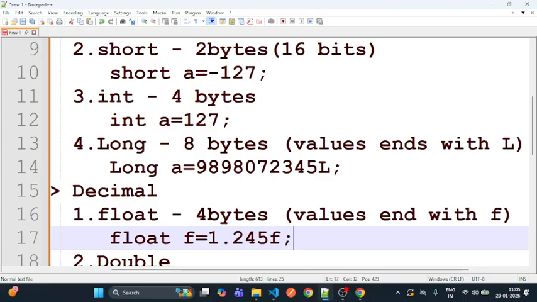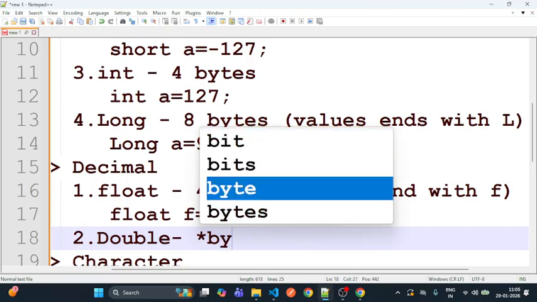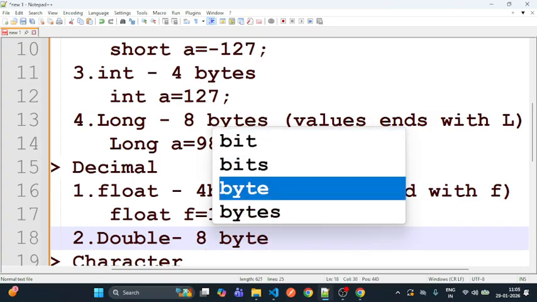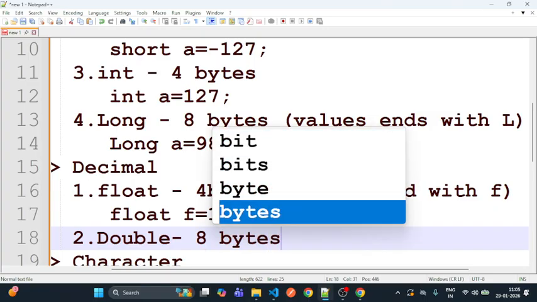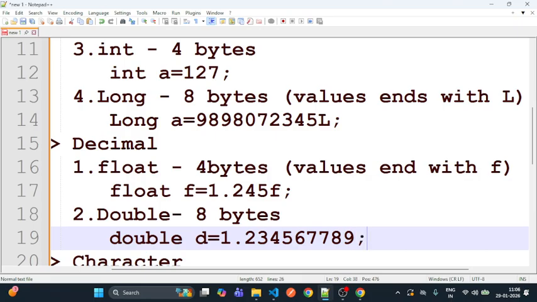Okay, normally the difference between the float and the double is of 8 bytes. One difference is in the size. Another thing is the precision after the decimal, when using the double. Suppose d equals to 1.2345678, like that. You can use a precision higher than 6 points. Suppose you are using the float, it will only go to 6 points.